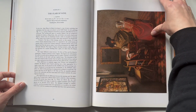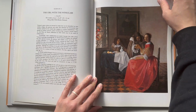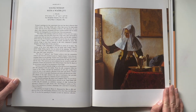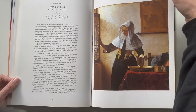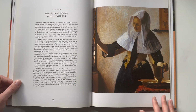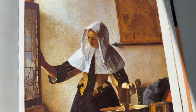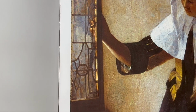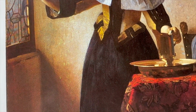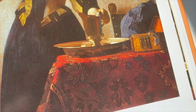All of his paintings have a tendency to just feel like they absolutely glow. And I know that part of that is because he used lead white, but more on that later. This painting in particular is the one that I saw at the Met. And when you get up close to it and you really see the detail, it is mind-blowing. That fabric, the light along the edge of the window, all of those reflections on the metal, it is stunning, truly stunning, and it inspires me every day.